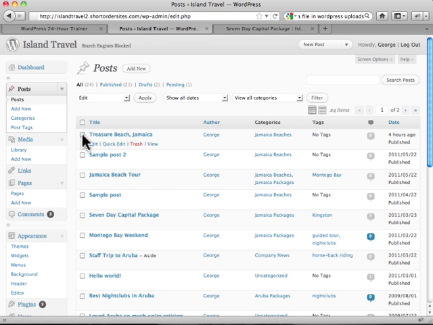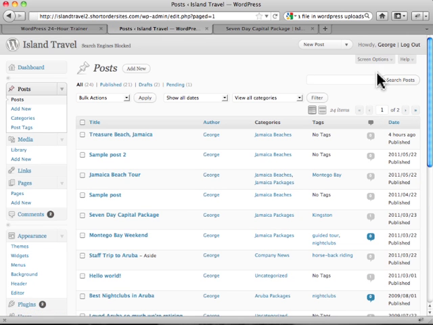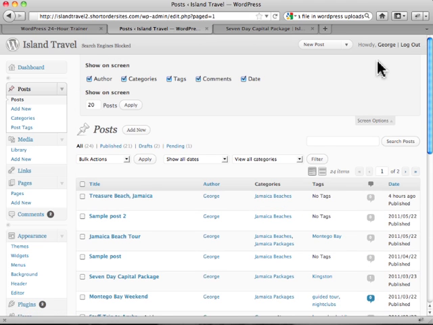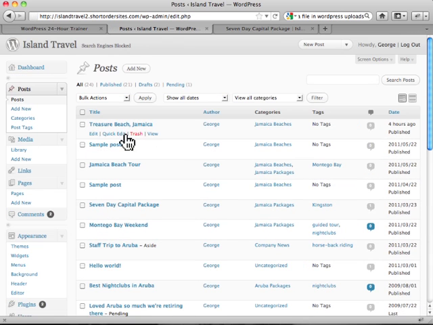Now, one thing to keep in mind when you're doing this bulk work is it only applies to this screen. Now notice I've got multiple screens of posts here. I've got 2 screens worth. Much handier if I can do it all at one time or a lot of them at one time. So just go up here to Screen Options, and I'm just going to make more appear on the page. So let's put in 200, let's say. There we go. Now I've got a longer list, up to 200 of them at a time.